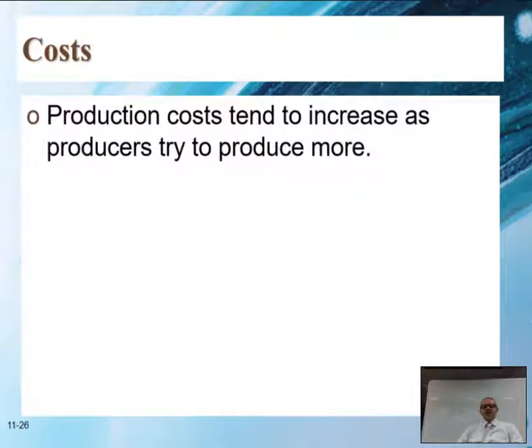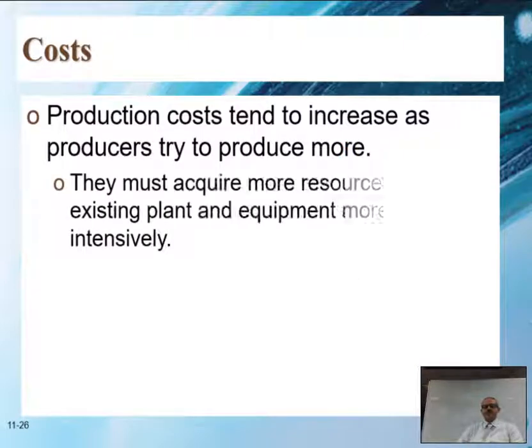And also remember, the supply curve is the same as the marginal cost curve. It reflects production costs, which tend to increase as producers try to produce more. As you produce more units, your cost starts to increase, and they must acquire more resources and use existing plant and equipment more intensively.